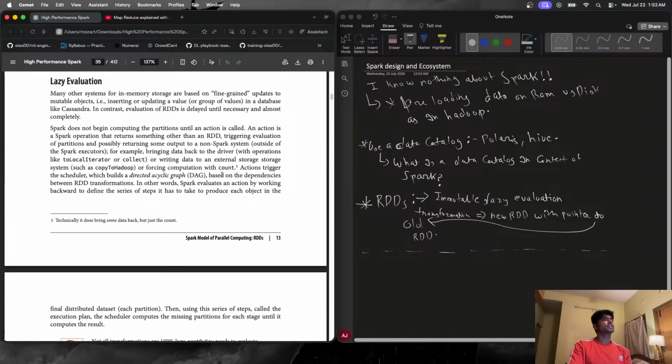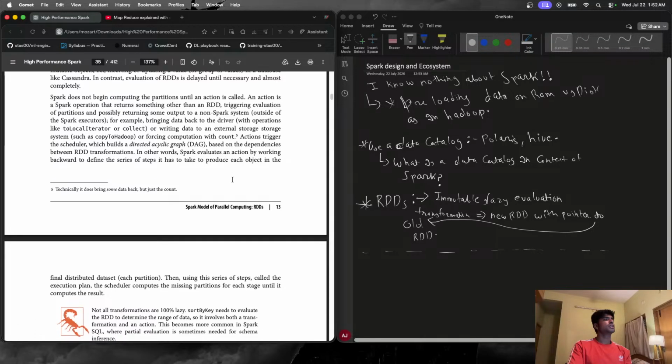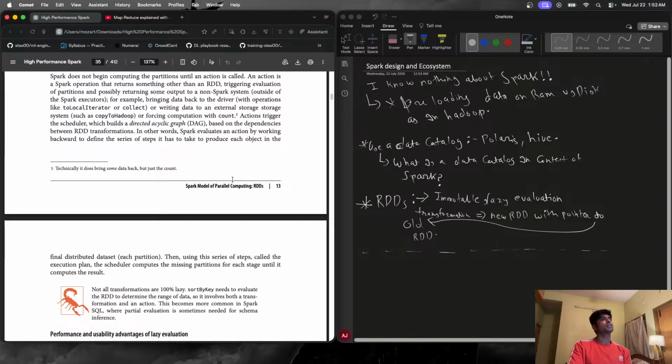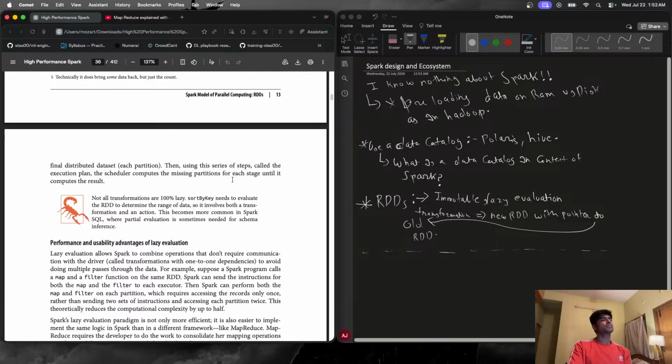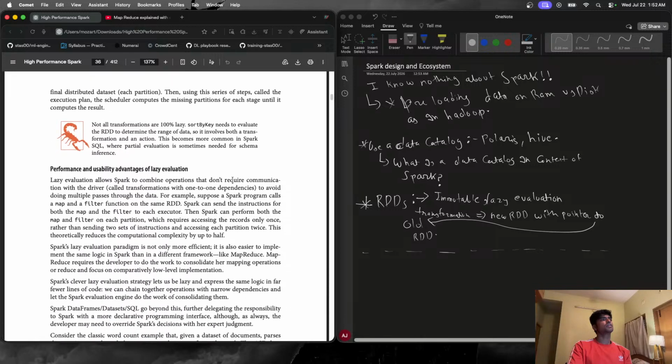Okay, I do not understand this. Based on the dependencies between arbitrary transformations, Spark evaluates an action by working backwards and deriving each object in the final dataset. Not all transformations need to evaluate the RDD to derive the final dataset.